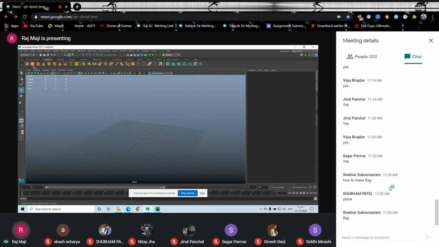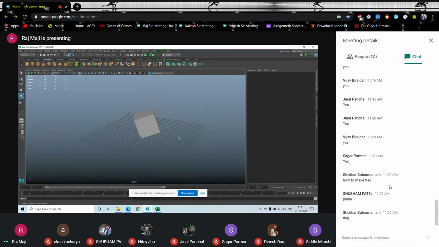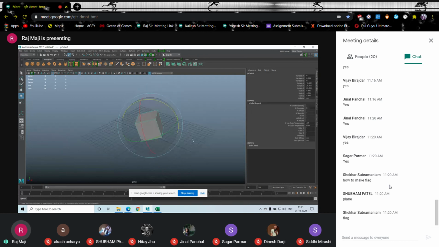So suppose I'm taking a cube and I have given a rotation to it. Now I will scale it. Can you see the scaling I'm getting in local axis now?